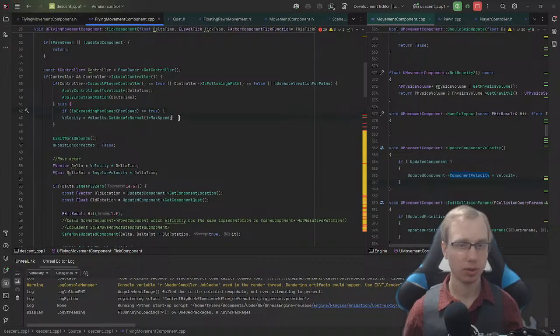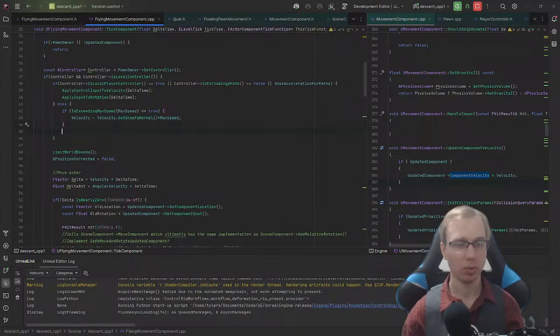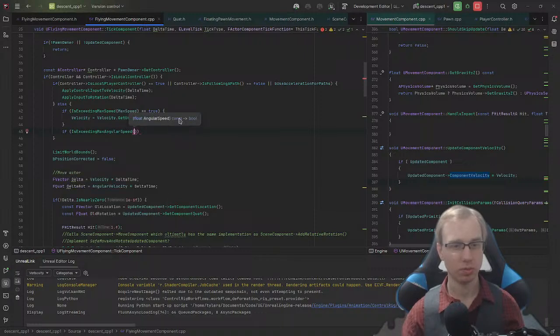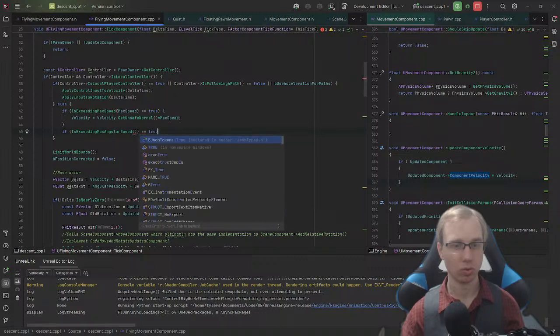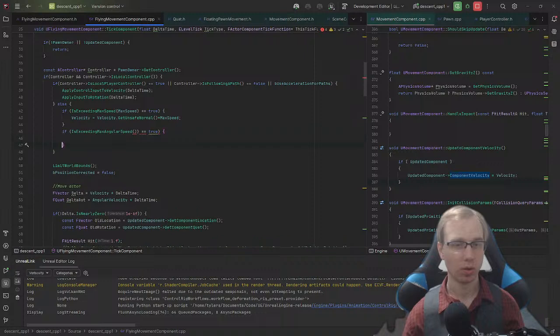So if max speed is true, then we want to do that, and then if is exceeding max angular speed is equal to true... or what's max speed?